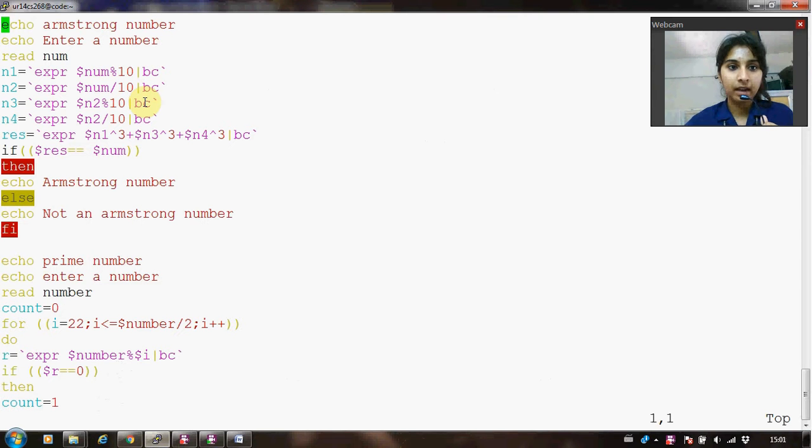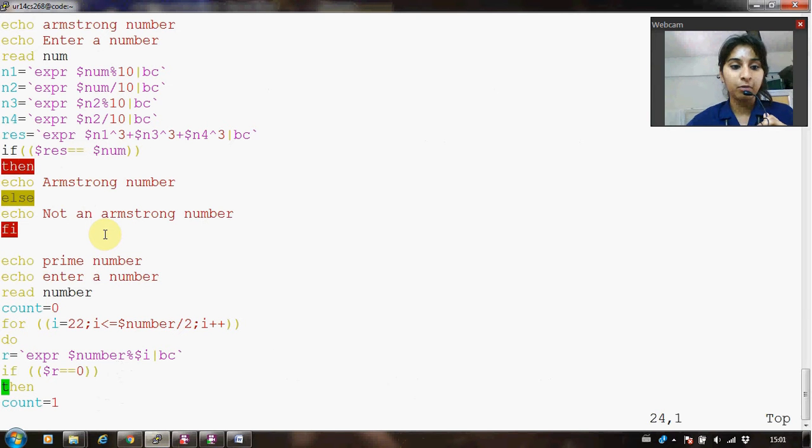Initially we're going to do an Armstrong number program where, as we all know, the required expressions and conditions are given as soon as the number is read. Finally, if the expressions satisfy the given conditions in the if statement, if it is true then it prints that it's an Armstrong number, and else it says that it is not an Armstrong number. The next program is to find the prime number.